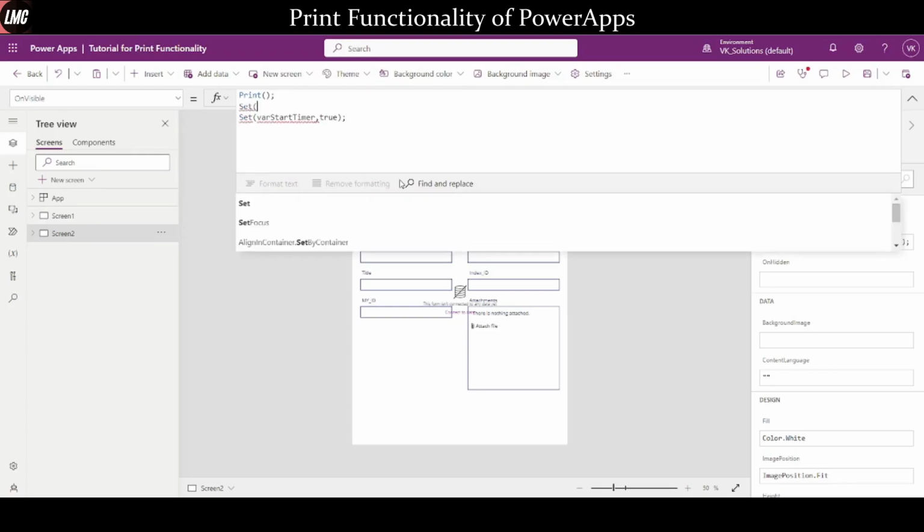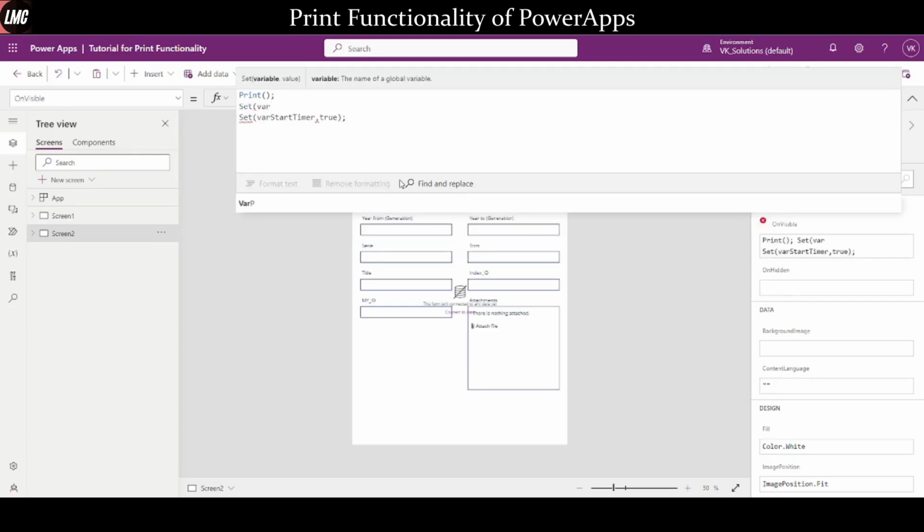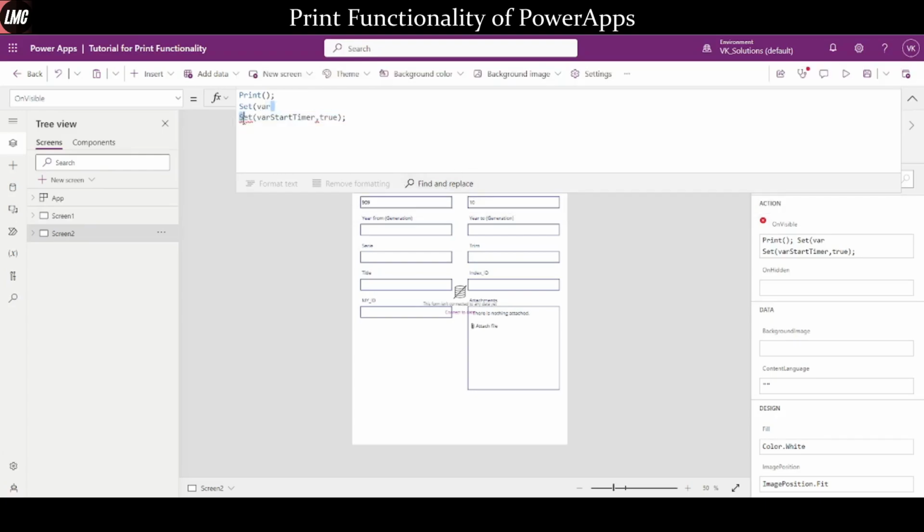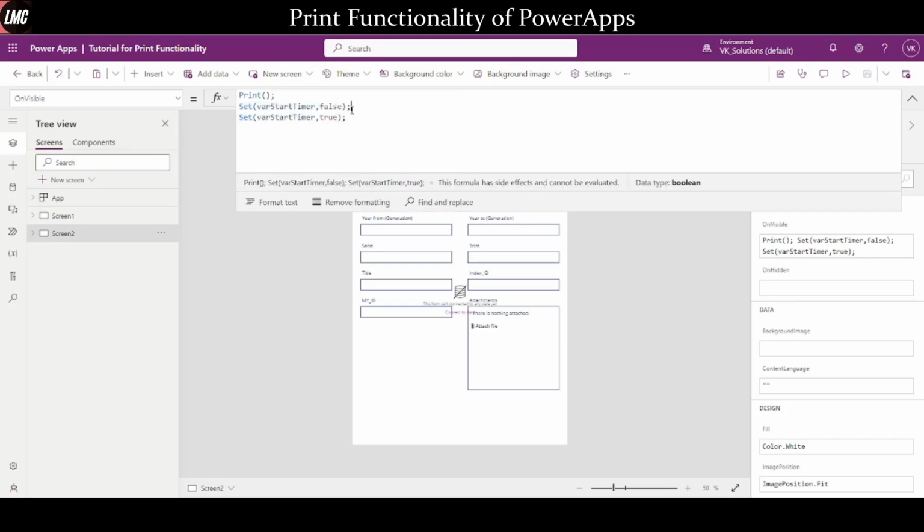And I'll also use set var simply, var start timer to false. I'll explain why I've done first false and then true. Just give me a minute, but do exactly this thing, first false then true.